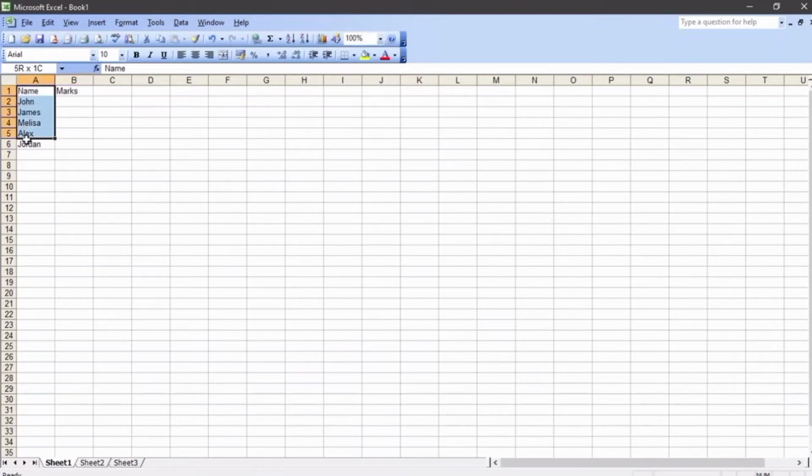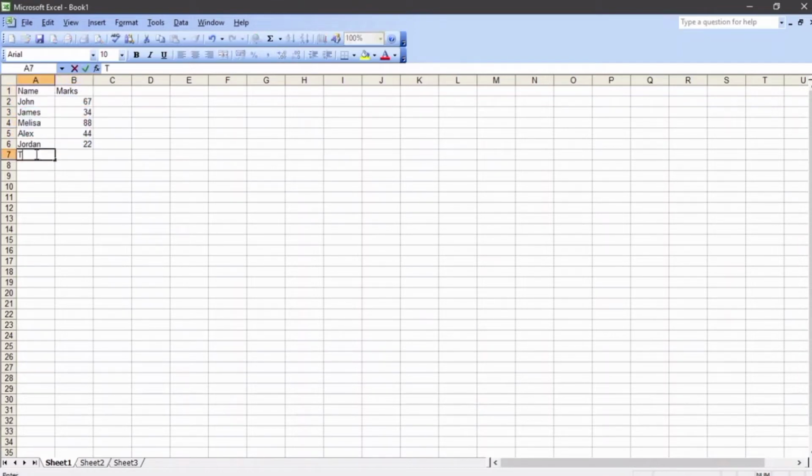This is text. 67, 67, 34, 88, 34, 22. This is numbers. This is text. You can see the difference. It's aligned to the left, it's aligned to the right. That's how you know the difference between a text and number.